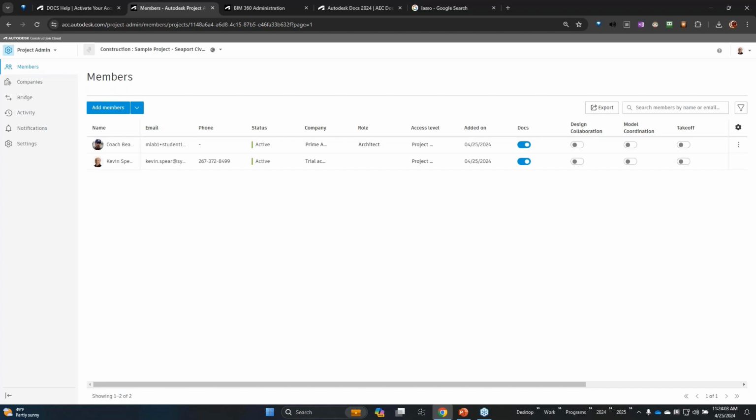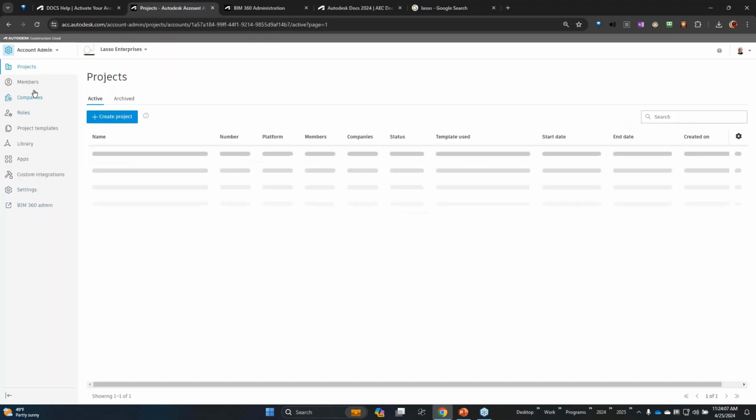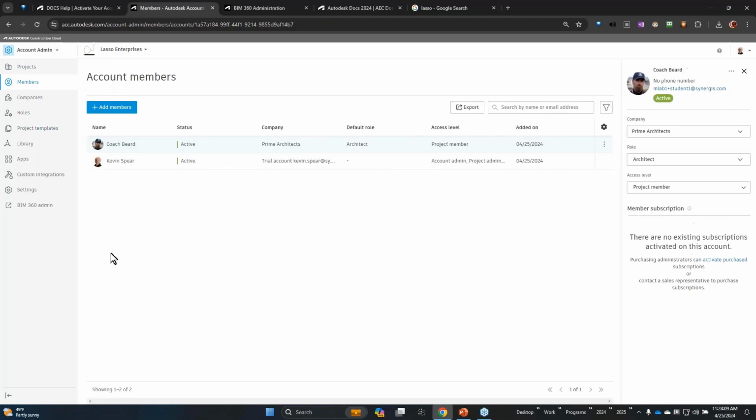Pause a second. Let's go back to the account and look at members. And now we can see the status of that member is active. So there's the purpose of that particular column. You may have added account members out of the gate when you first set this up, but after 3 months, 3 years, whatever, you realize that they're not actually in any projects.